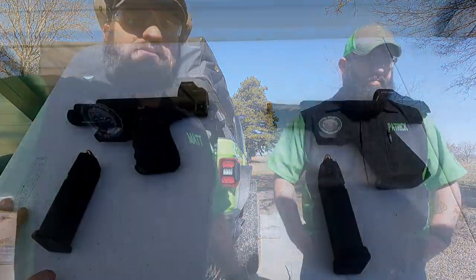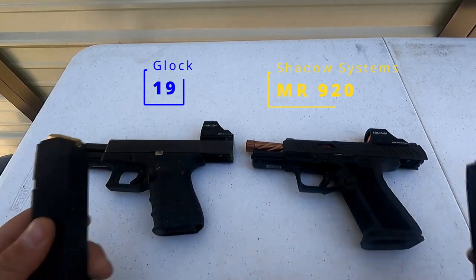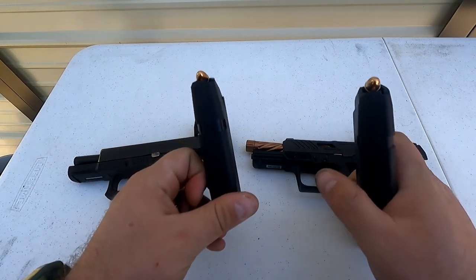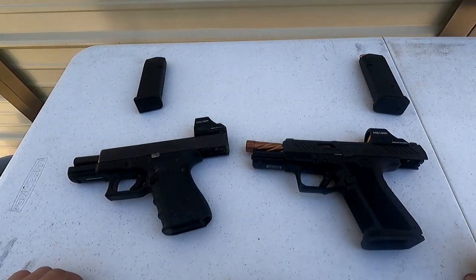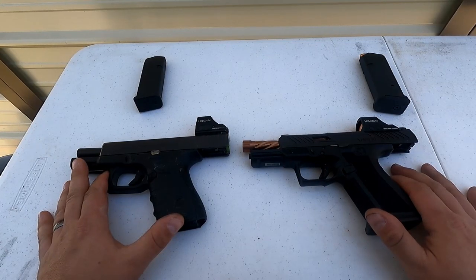All right, guys, here they are. So side by side, this is what they look like. Honestly, they actually use Glock mags. Both of them use Glock mags. This just happens to be a mag pull, but it fits in either gun. So again, right off the top, they're exactly the same. They're shaped pretty much the same.